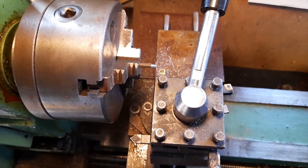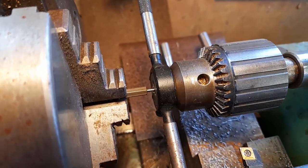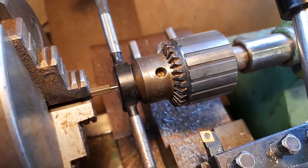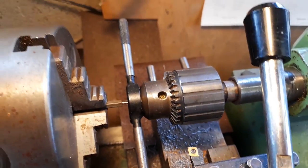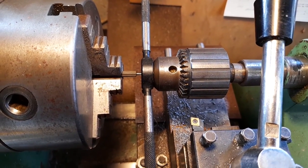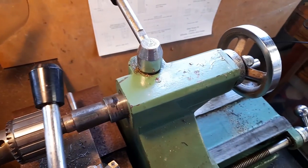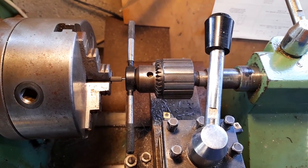Might have just heard the train go past as well. I've just got the crank pin turned down to 2mm diameter, and the end turned down to 1.8 to start the die on. This is a little tip that I found that helps get the die started on the shaft, and that's to put the tailstock up behind with the jaws retracted in, and it gives you a nice square surface to start turning. And as you turn the die handle around, you just feel it in a bit more with the wheel on the back to feed the stock in. Little idea, works well.